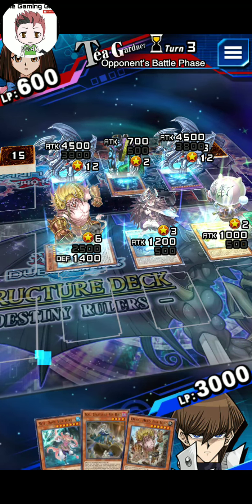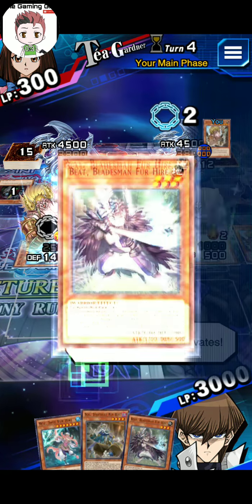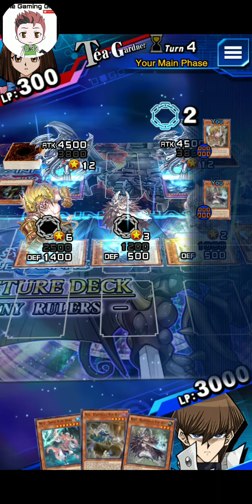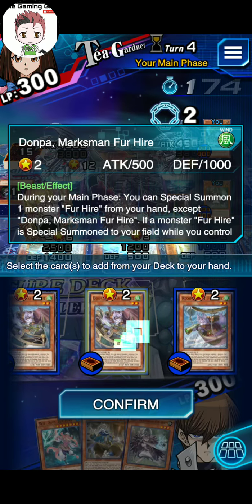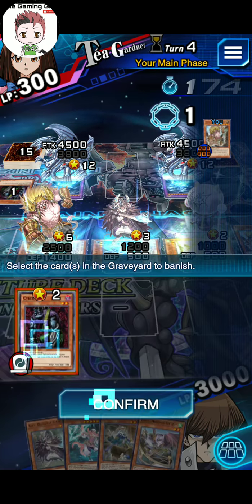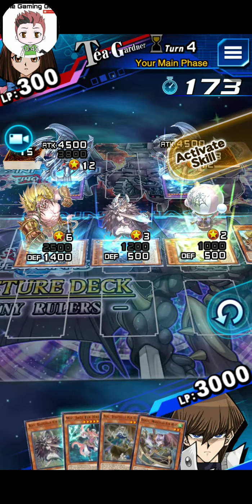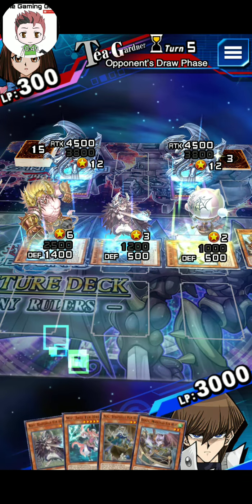My monster's effect activates. Here I come. I special summon a monster. My monster's effect activates. I'm literally at this point just fishing out my deck in hopes of getting an econ here, because that'll probably save us.